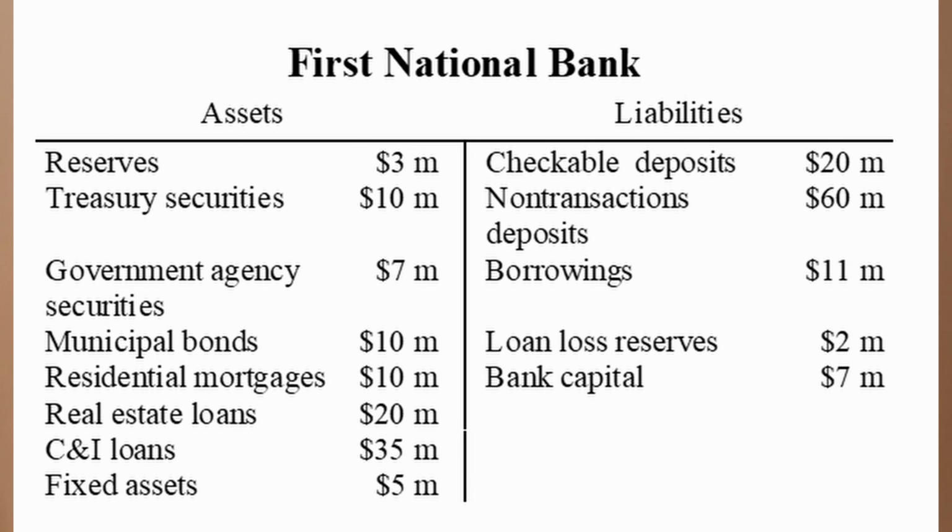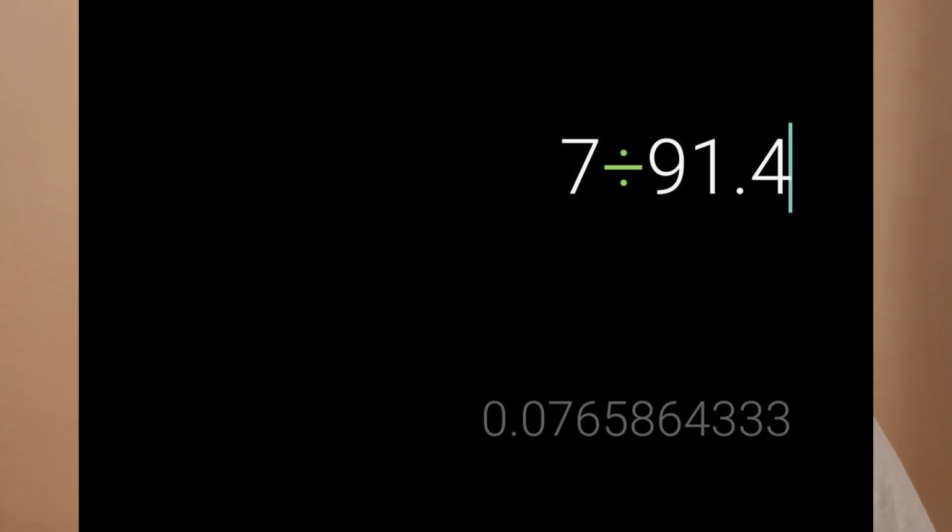So I already explained what the capital is, and now we've explained what the risk-weighted asset is. Putting those two together, you will see that it's the capital divided by the risk-weighted assets, which in this example was $7 million they have in capital, as you can see from the balance sheet. At the end of all that, the bank capital to risk-weighted assets would have ended up being 7.65%. Alright, and I hope you understand.